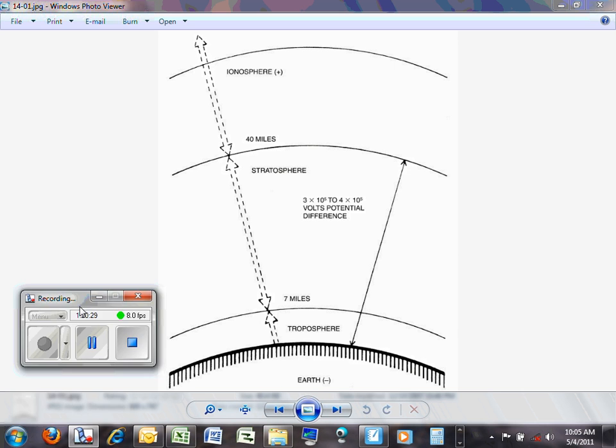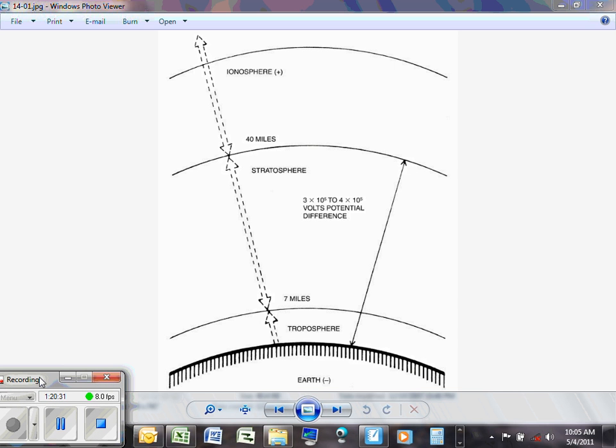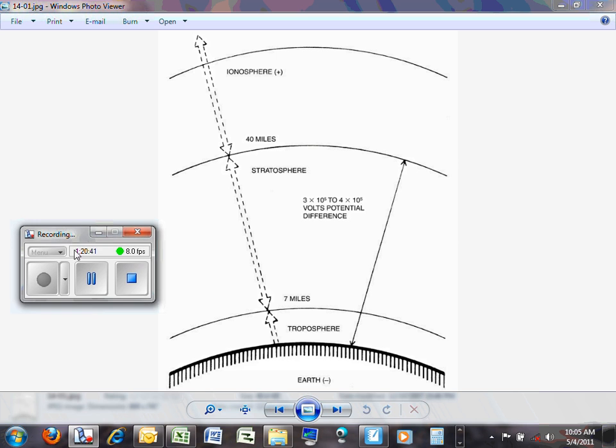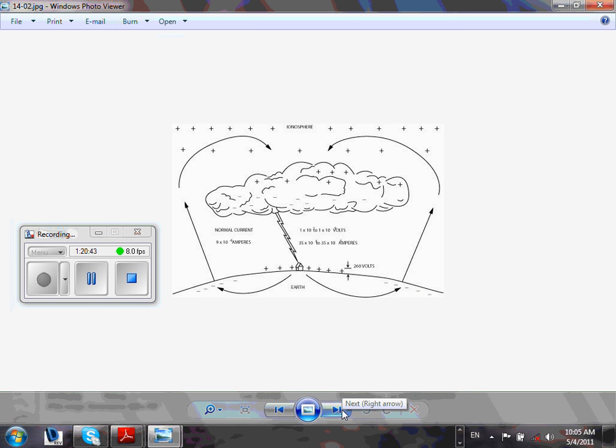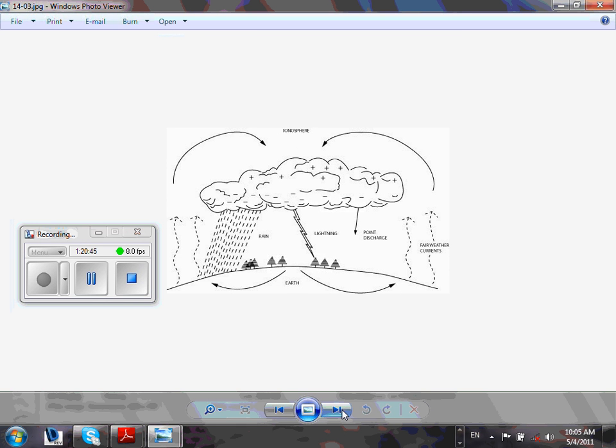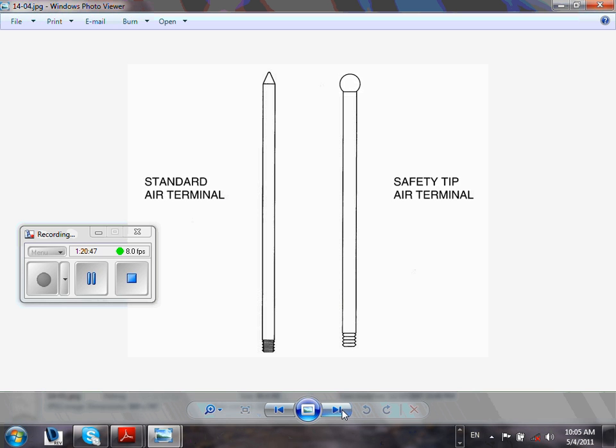So for lightning protection, guys, I'm not going to do it better than our speaker. It talks about the atmosphere and cloud to cloud lightning, cloud to earth lightning. You guys will read this one on your own. The only thing I want is cloud to cloud and cloud to earth lightning. Okay. The most important thing about lightning protection I want you guys to pay attention to is a few things.